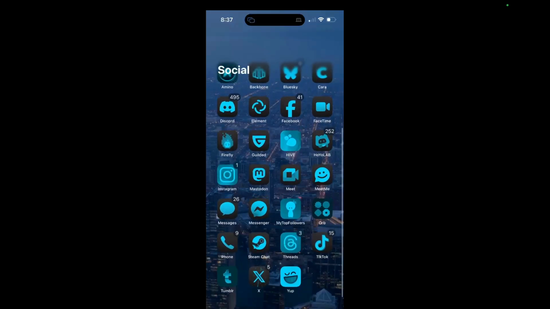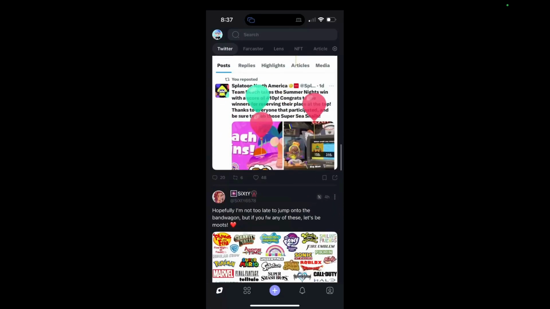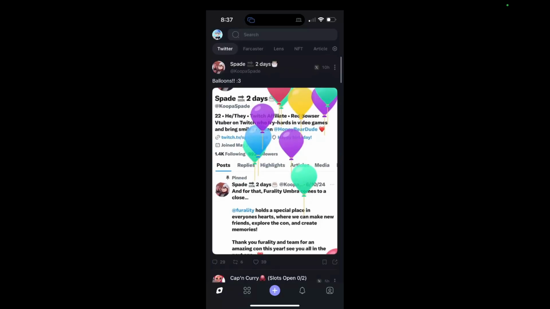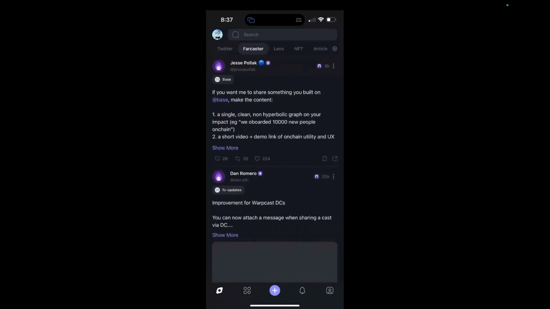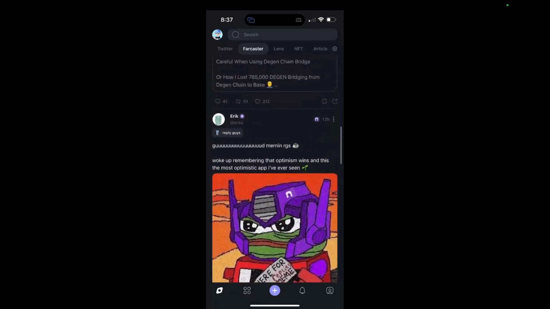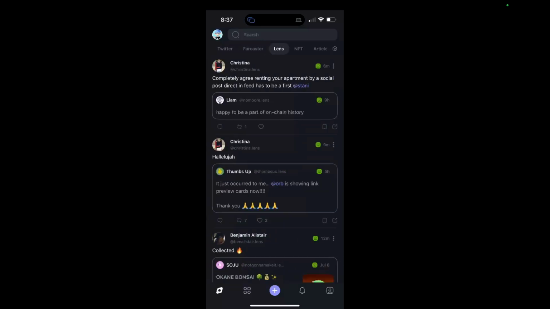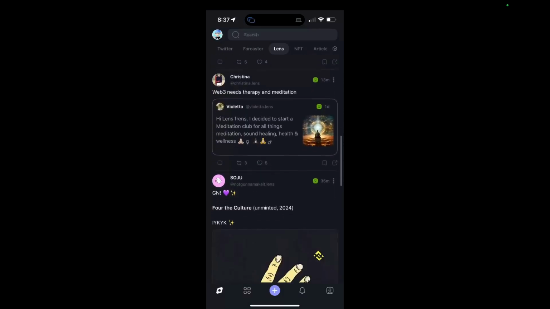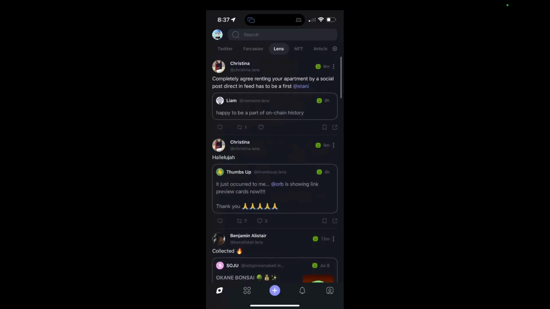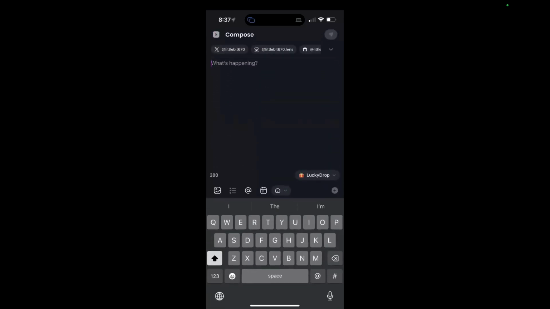Let's see. We have Firefly. Here's a bunch of posts from people I follow on Twitter. Then we have this from Farcaster, which, for some reason, the Farcaster feed is just a whole bunch of crypto discussion. So here's Lens. Orb's feed is a lot better than Firefly's feed for this, but this app is more about being able to cross-post.